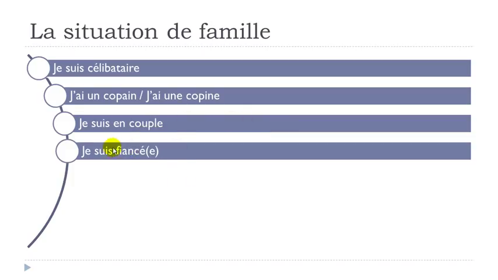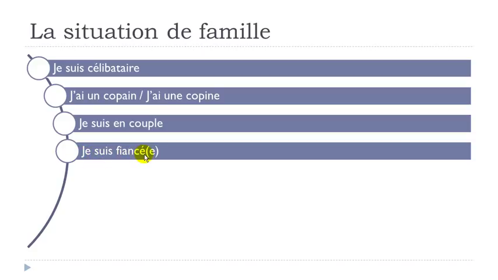And then, fiancé, engaged. All right? Here you've got the masculine form, and I've been putting here the feminine form. So you will have to add an extra letter at the end of fiancé, but you don't pronounce it phonetically. Whether it's masculine or feminine, it will still be fiancé. Okay, so if a man is talking, he will say, je suis fiancé. If a woman is speaking, she will say, je suis fiancé.